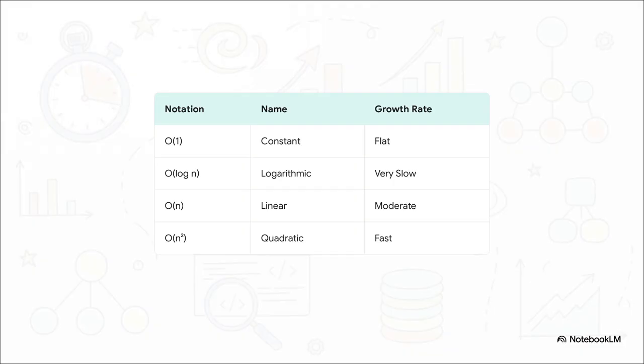And a special language we use to talk about this is called Big O notation. And here's a handy little cheat sheet of the most common Big O types. At the top, you've got the superstar, O of 1, or constant time. It's flat. Doesn't matter how much data you have, it takes the same amount of time. Amazing. Then there's O of log n, which is also fantastic. It grows, but super slowly. O of n, or linear, is your solid, everyday performer. It grows at the same rate as your input. But then you get to O of n squared, quadratic. This is where performance can really start to hurt, because it grows way faster.